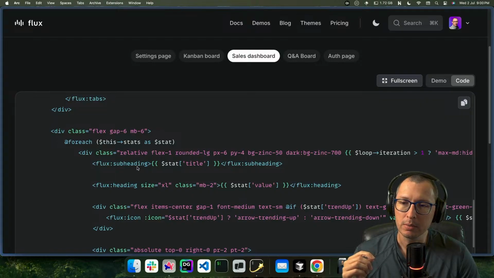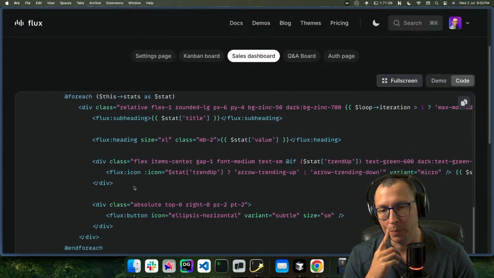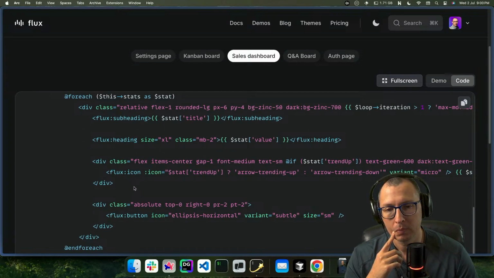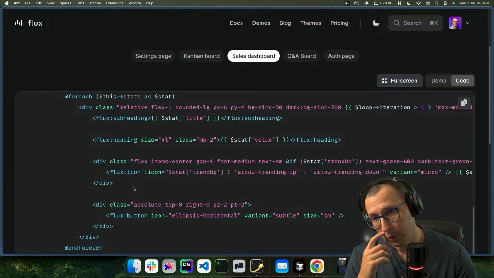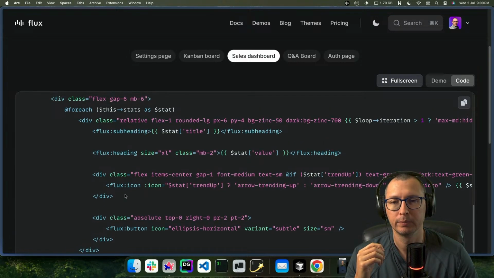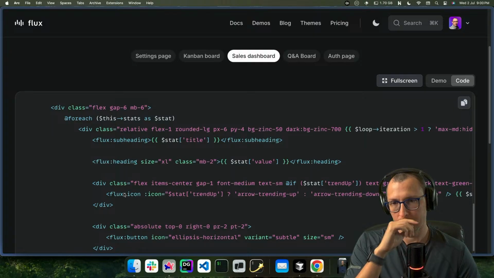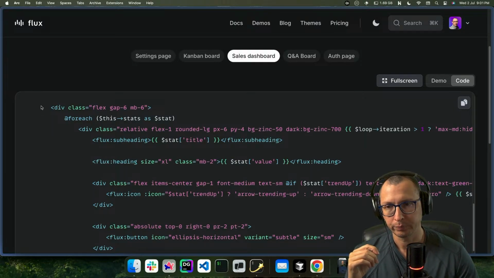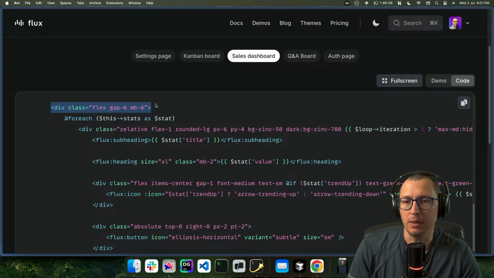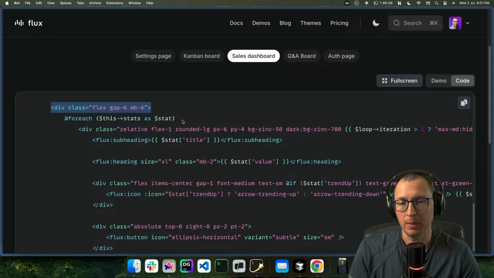Is it this? It's not even using a card component? Oh, interesting. So I'm gonna grab this and create a flex gap.